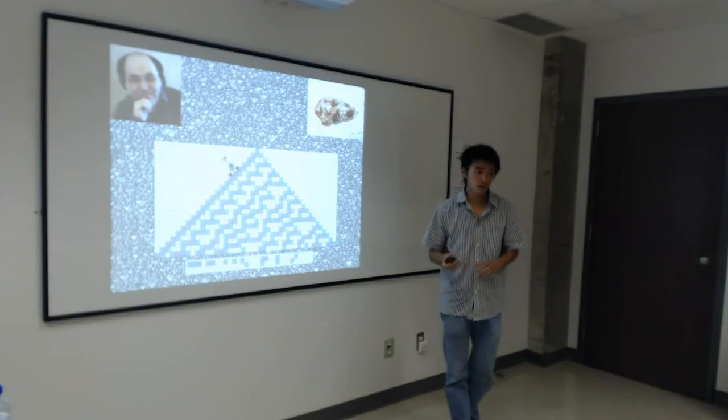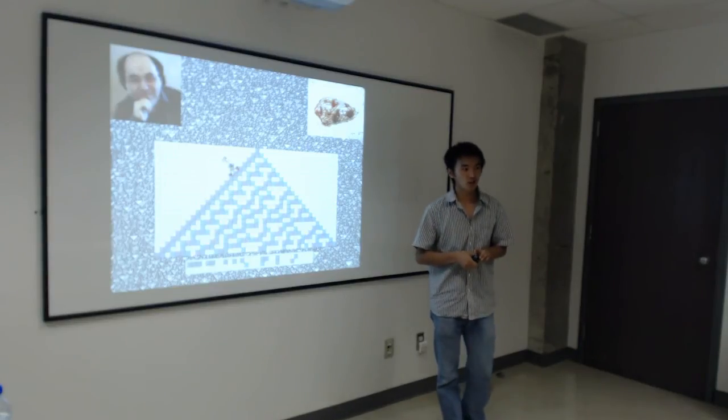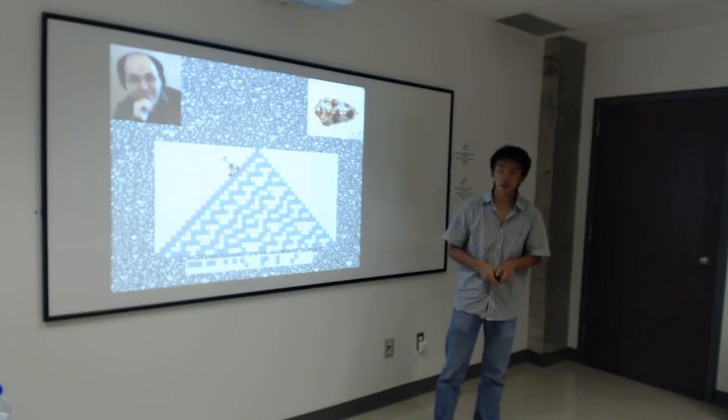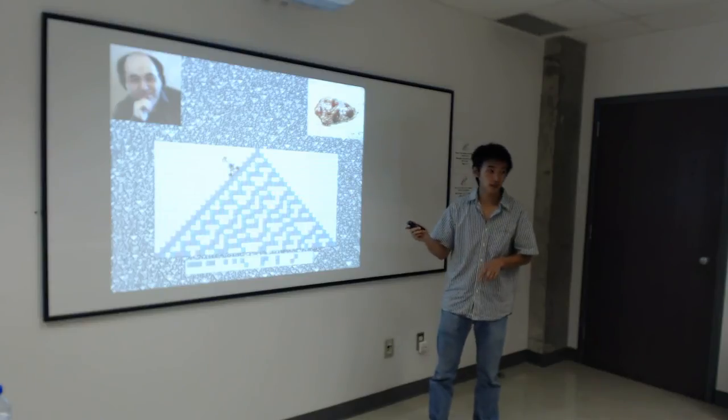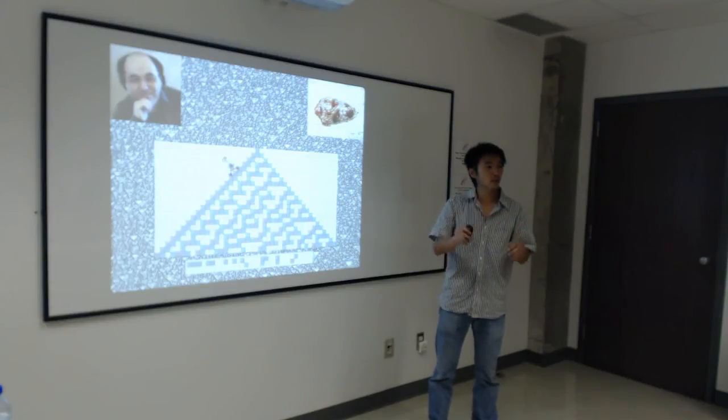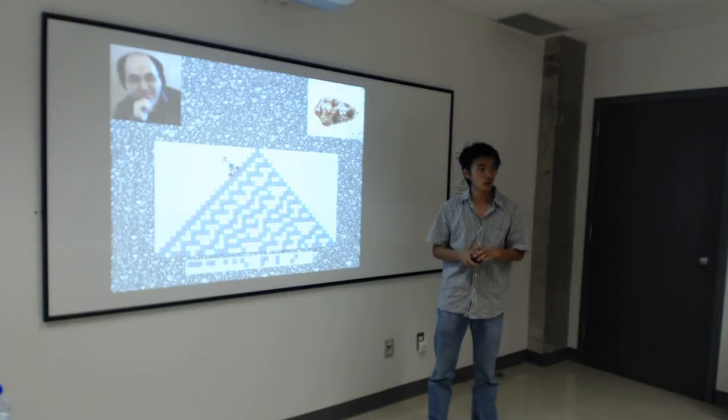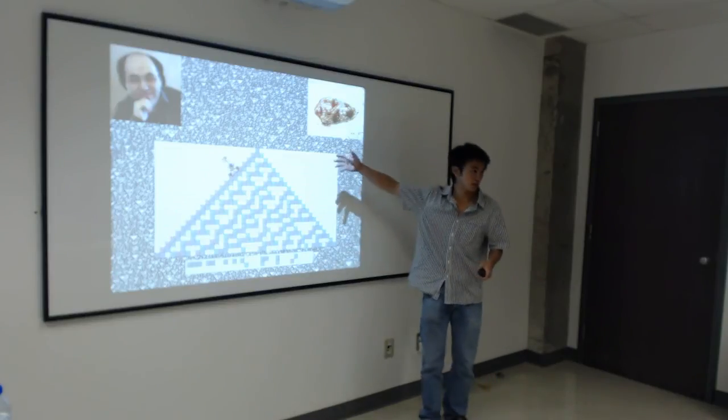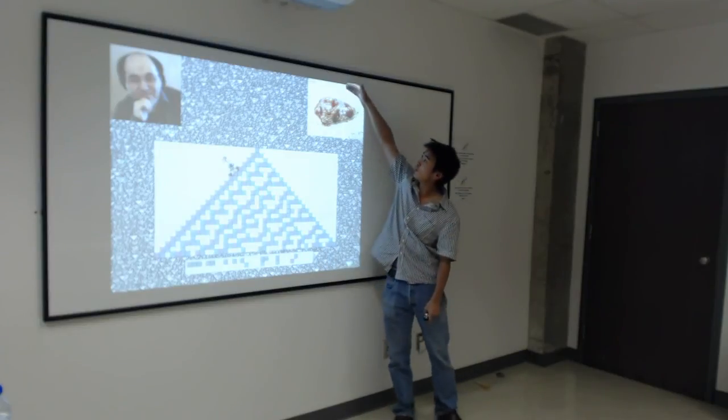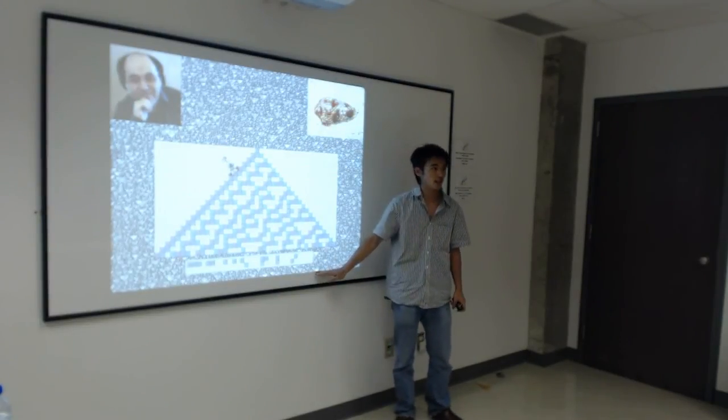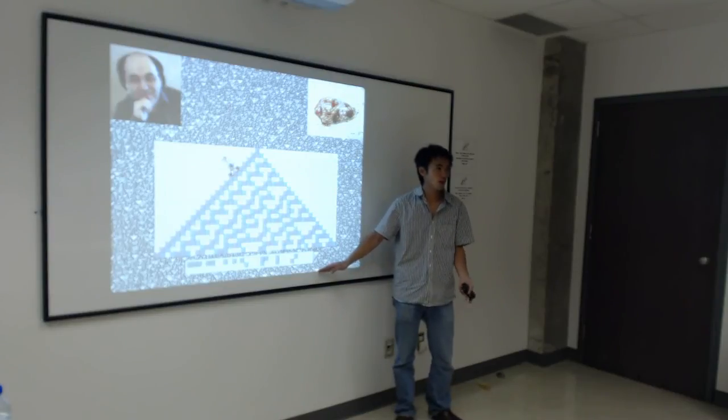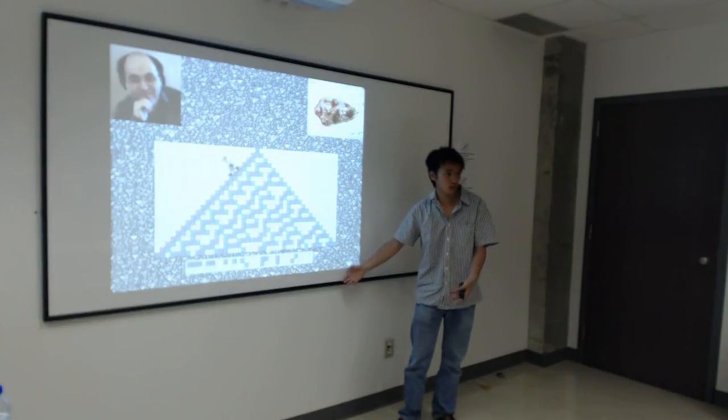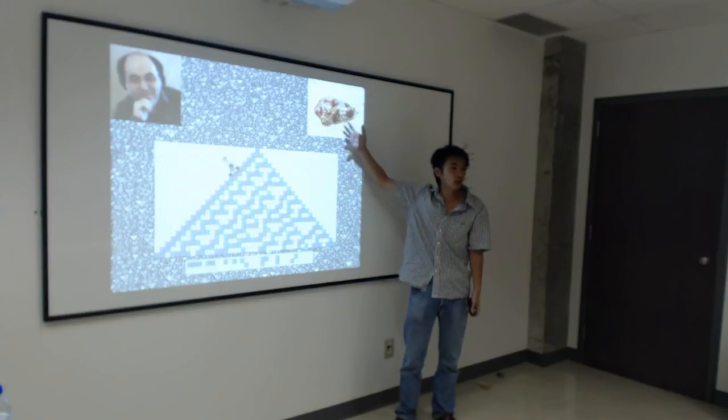And this led Stephen Wolfram to introduce a new concept, which is known as computational irreducibility. It's the idea that even when you have simple rules, when I give you an initial state, and even if you already know the simple rules, it's going to be impossible for you to predict the end state. Well, actually, there's a way. You just run the algorithm. You just apply the method line by line. But suppose I give you the first line here, and I tell you to predict this last line here. Well, it's going to take you a while. And the key idea is that there's no faster way to know what the outcome is going to be than by simply running the algorithm.